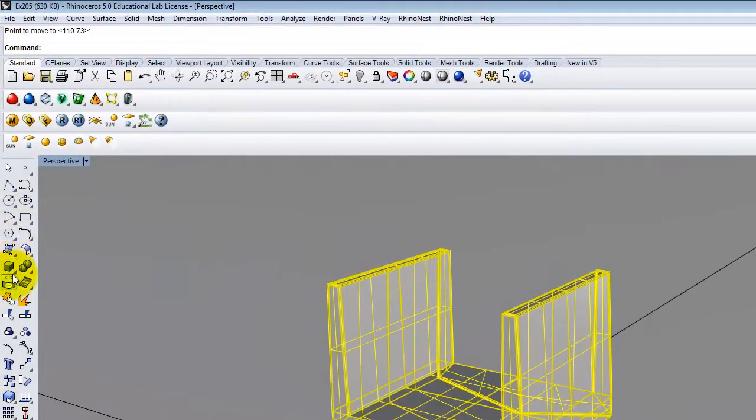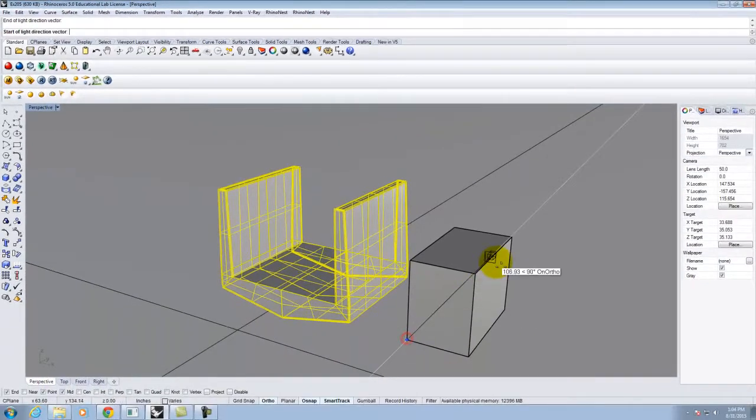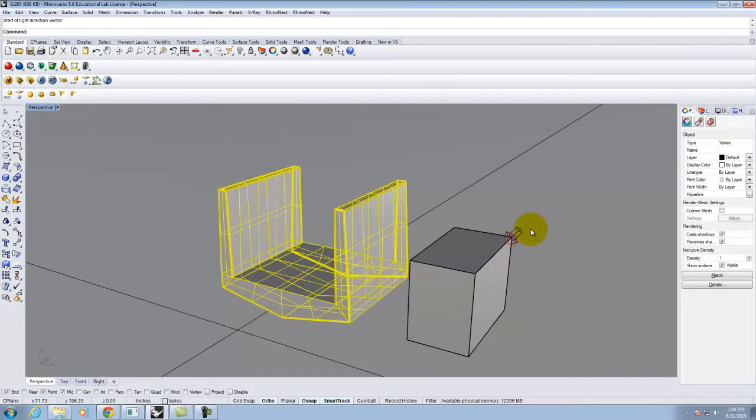And I'm going to draw a box first, because the boxes always help me to set up the directional light. Something like that. And then I'll click on Directional Light. It's going to ask me for the end of the vector, which would be here. The start of the vector should be there. And now I have a light that's going roughly from right to left.